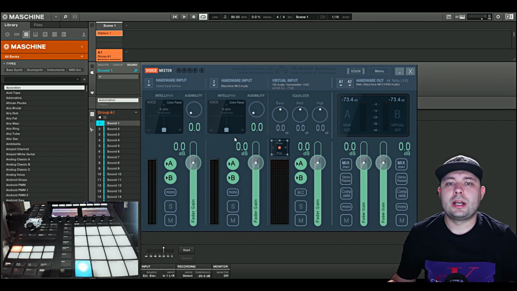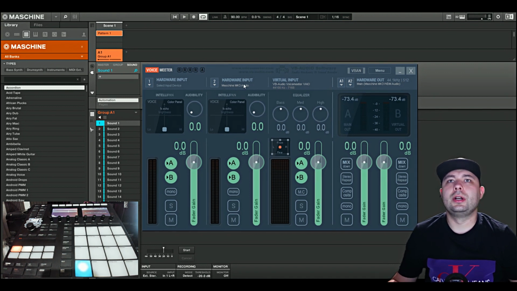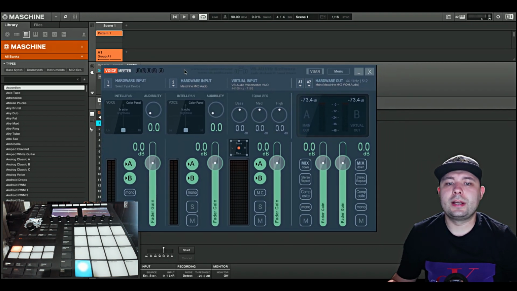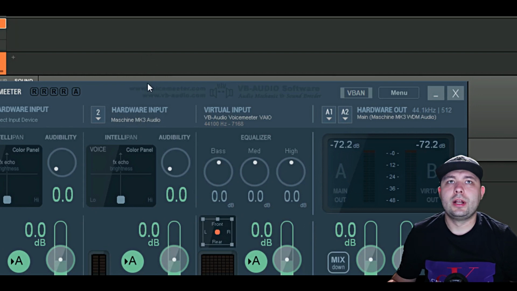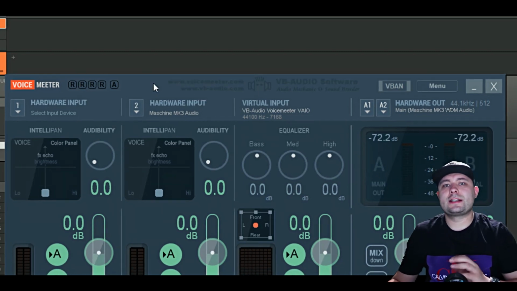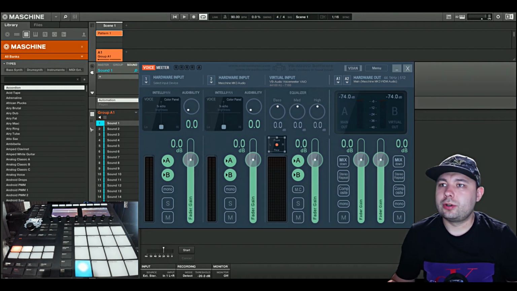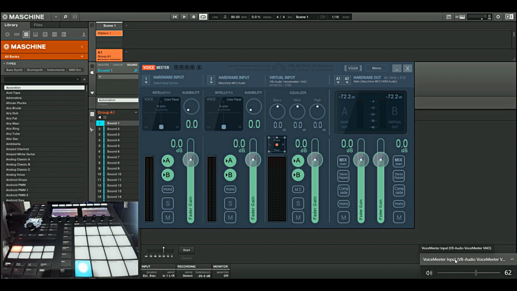Once you download it and install it, you need to make sure that your inputs are selected like this, like I have here on display. So have a look. You have a hardware input selected, Machine, your virtual input selected, Audio, Voicemeeter, and the hardware output is Machine. Once you have that set, you also need to make sure your device here is selected as Voicemeeter as well. Your main Windows device selected as Voicemeeter.